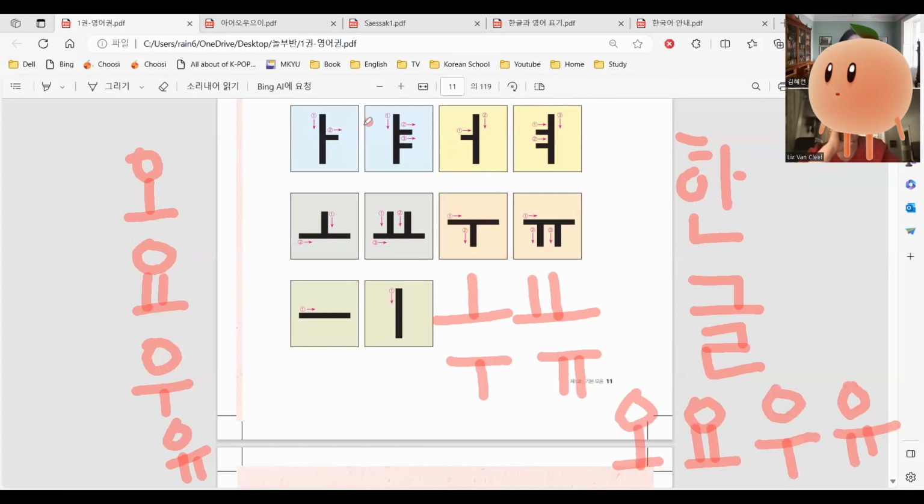Chinese characters also like that, left to right. The Chinese character is very complicated, but still top to bottom and left to right, that's the order, that's the way. Okay. At that time.